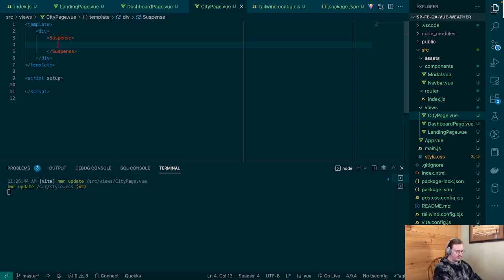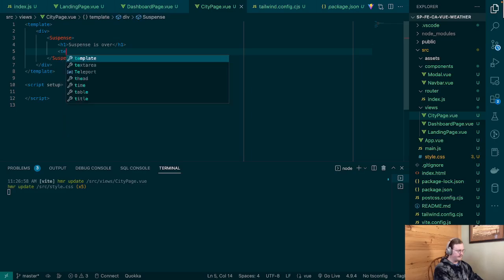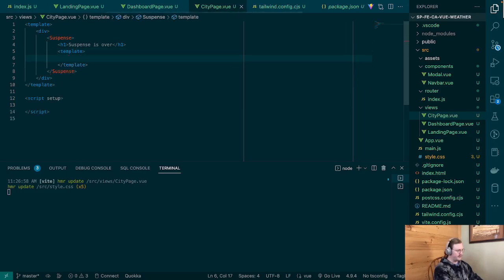for right now, we're just going to have an H1 suspense is over. And then inside of this, we're going to have a template. And in this, we will have awaiting. We're going to do trembling with suspense. And I wish I could put emojis directly into VS Code because I did a little eyeballs thing, but we're not going to do that. And so we're going to do one last thing. We're going to have fallback. That should be there. Really, this shouldn't show up because this should be instantaneous. We don't need to wait for the H1 to actually load. But that's pretty much what we'll have here.